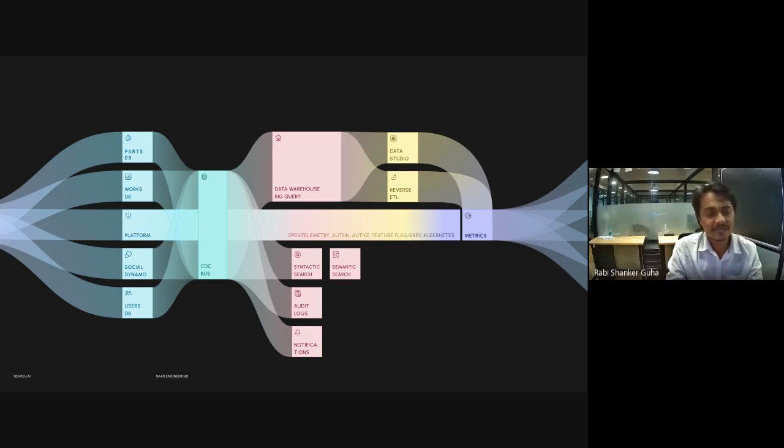At the first layer are all these primary systems of record. And when I say primary, it means that this is the data that is coming from outside your system. Either humans are actively creating tickets and filing tickets and creating issues, or there are some automations which are looking at your Datadog monitors, which are looking at your observability logs and creating issues. But the base knowledge does not exist in your system yet. It is coming from outside the system. So this is the first part, which is represented by parts, works, users, and social.